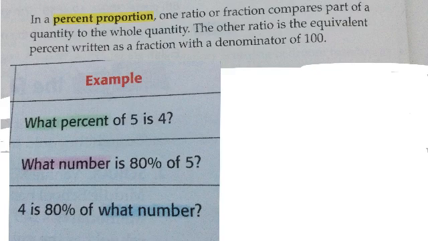So just to review, a proportion is when a fraction is equal to another fraction. Two fractions are equal to each other. We call that a proportion. We did that right before Christmas break. And remember, when we have two fractions that are equal to each other, the way we solve that is by cross multiplying and setting those two values equal to each other.